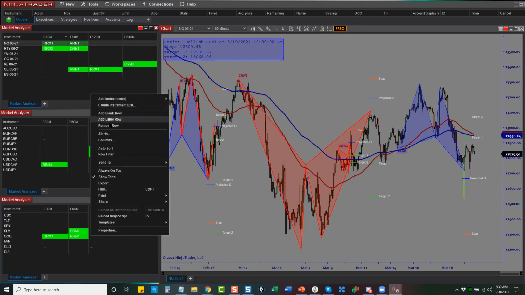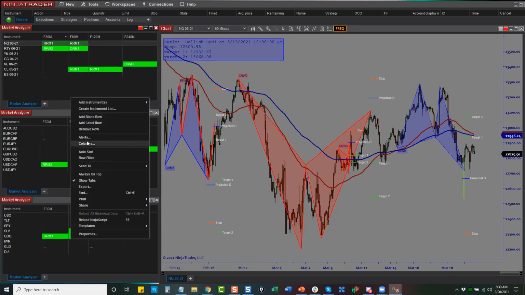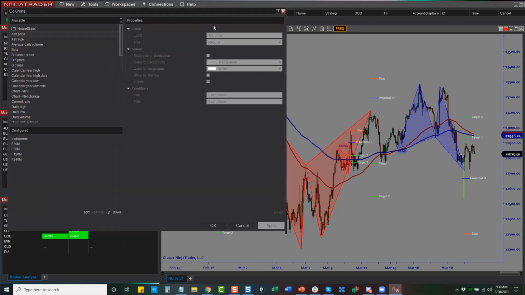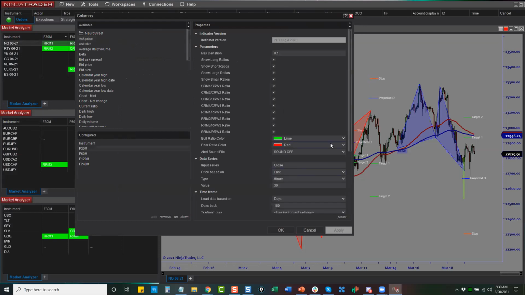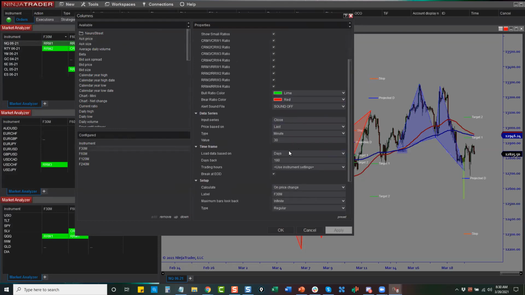So what I'm going to do is I'm going to go in here. I'm going to try to add some days in here. Give me 1 second. Let's go in here to columns. Let's go in here and add some days. So we got 30 minutes. We got 180 days. We could just do 360 days. Just adding some more days, 360, because these are swing trades, right?